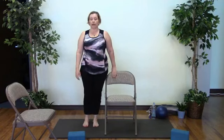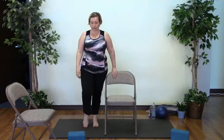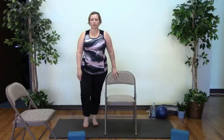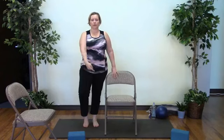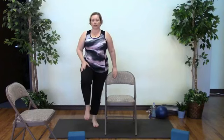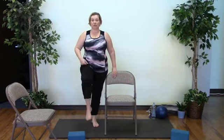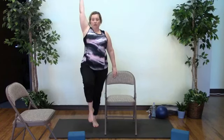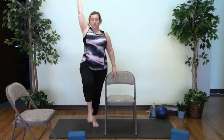So right here, I want you to lift your left heel up off the floor. You feel, when you did that, you felt all of the weight shift into that right foot. So you can use the chair as well. We're going to lift that left foot up off the floor. That's it. Piece of cake, yeah? All right, now I want you to think about lifting that arm, reaching it for the ceiling.